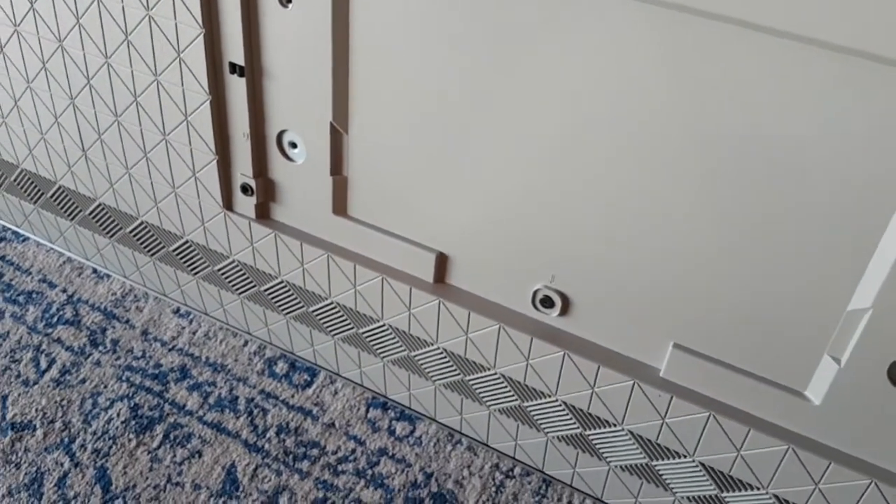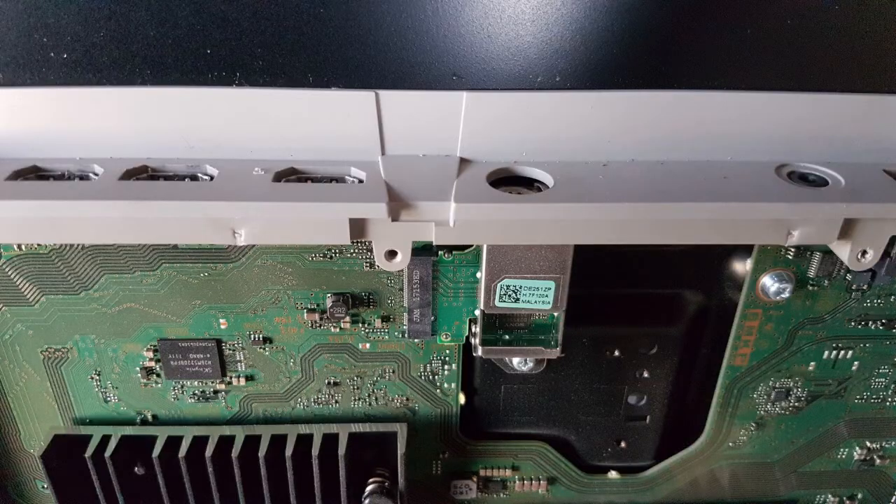They've made it so there's a minimum amount of work and minimum waste, because you're not replacing the whole board. Some people would probably just change the whole board themselves, but with this you only change the little tuner module — it saves on e-waste. You can order the part, go to the person's home, swap it on the spot and put the TV back on the wall in one visit. Otherwise, having to take a heavy TV — probably around 30 to 40 kilos — down and up again is a lot of labour, and you can't afford to flex these TVs too much or bump them, as you'll damage the LCD panel fairly easily.